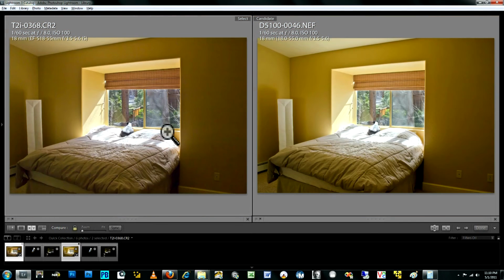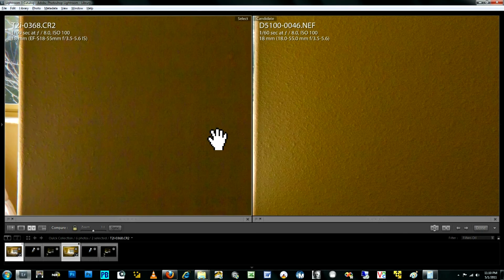This is an actual real-world example of how the dynamic range, and particularly how the difference of the shadow performance between the cameras, manifests in the actual day-to-day workings of a photographer, where you're shooting these high dynamic range scenes with the intention of lifting the shadows in post. Well, with the Canon body, you really can only lift the shadows by maybe a stop and a half before you start seeing the negative effects of the banding and the noise. Whereas on the Nikon body, you can lift it up to 6 or 7 stops, depending on the content and your tolerance for noise and noise reduction, without any of those negative side effects.